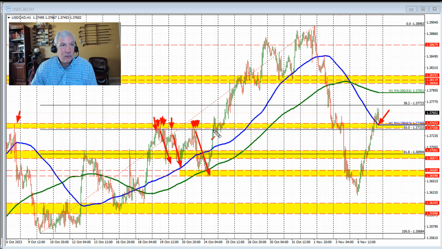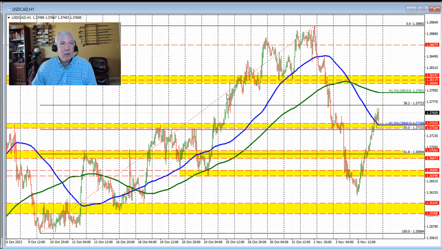Then we started to trade above and below it here before basing against the level and moving to the upside here. We returned to the level in trading last week, again getting messy around this swing area before moving to the downside. And in trading here today, we moved up toward it, found a little resistance, and then again found support against this level and moved back above it. We are above this swing area, also above the 100-hour moving average, which is going to be more bullish for this pair if the price can stay above it.